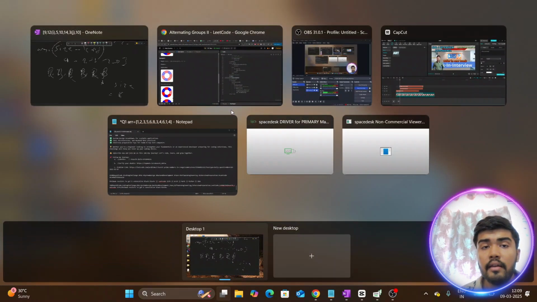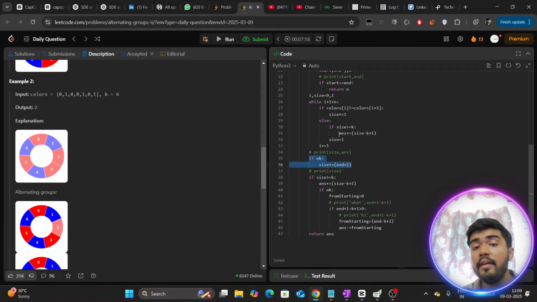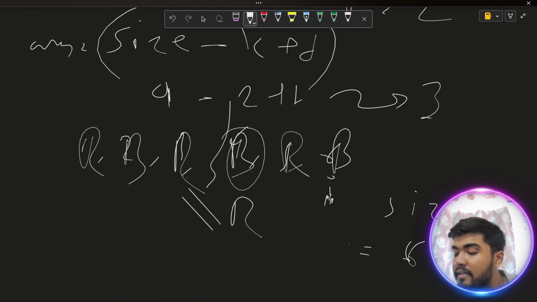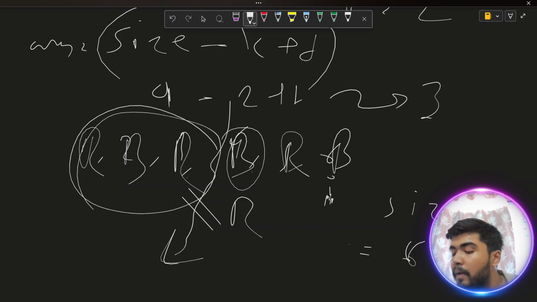So take a very eagle eye on this case, because you are going to update your answer when there is a breakage case altogether. Breakage case means if it is not a blue, if it is a red, then that means that is a breakage case altogether. And if it is a breakage case, then our answer is going to be updated for this particular segment.